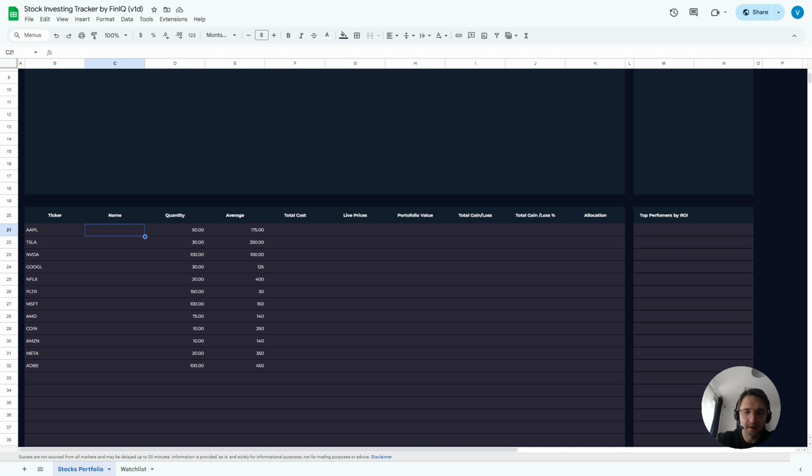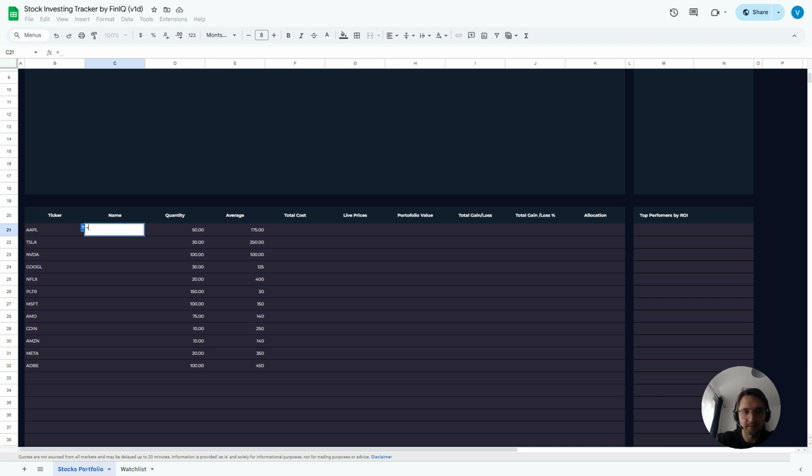We start very simple, and we start with the name. For this, we are going to be using the Google Finance formula, which is a native formula within Google Sheets. Again, quite powerful, and I love Google Sheets for this reason. Yes, Excel offers bigger opportunities for data analytics and more complex and larger quantities of data, but in this instance, Google Sheets does the job perfectly.